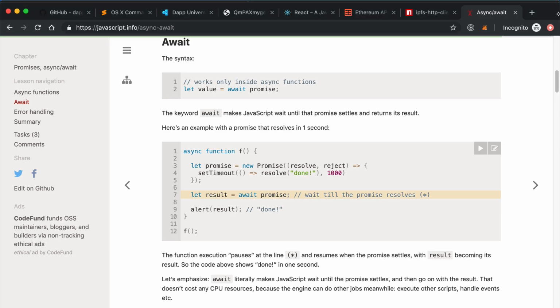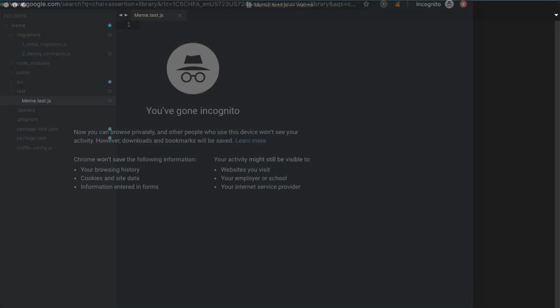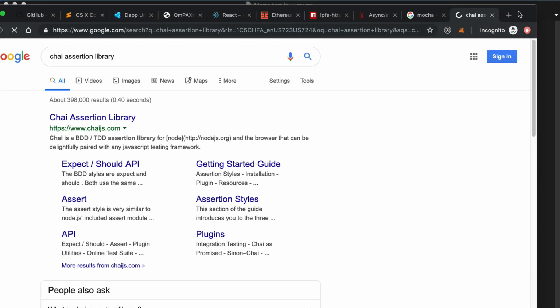So Truffle comes with a test framework pretty much for free out of the box. That's going to include the Mocha testing framework and the Chai assertion library. So I'll show you examples of that. Sorry, I'm pulling up examples off screen here.